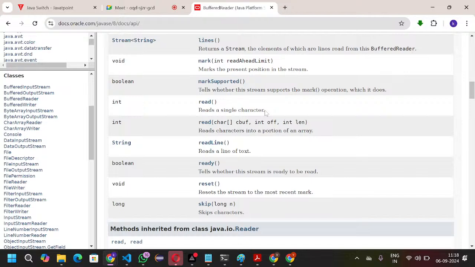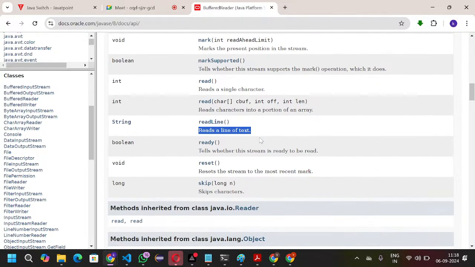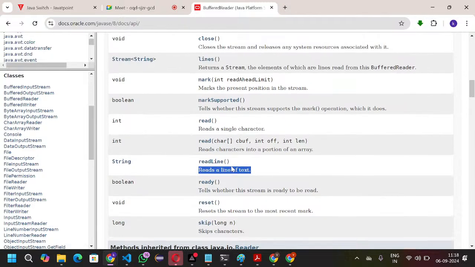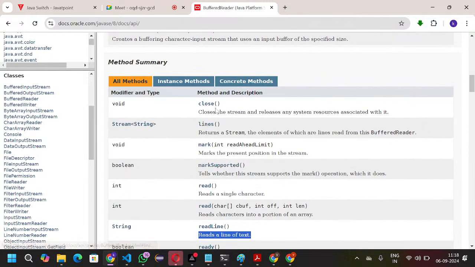If you want to take the data from the keyboard as a single character only, you can go with the read method. If you want to read multiple characters, a group of characters, you can go with the readLine method, which reads a line of text. These are all the methods: ready method, reset method, skip method, lines method, close method.